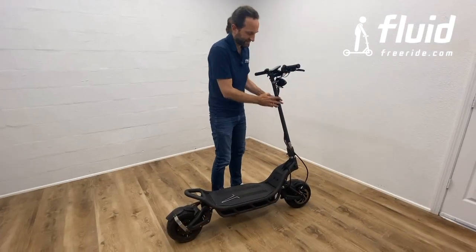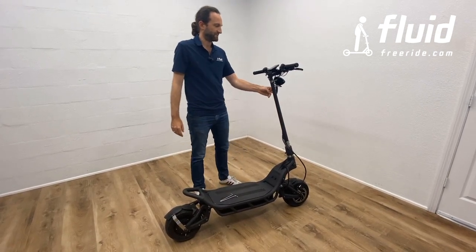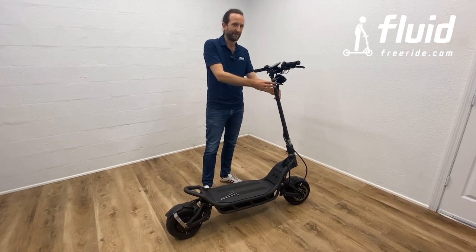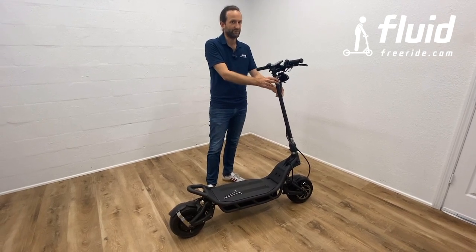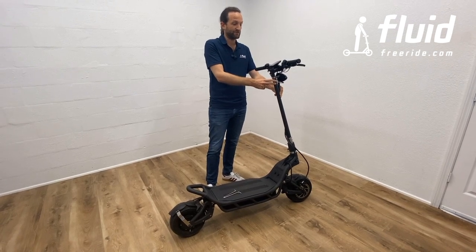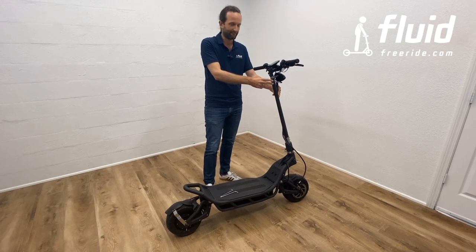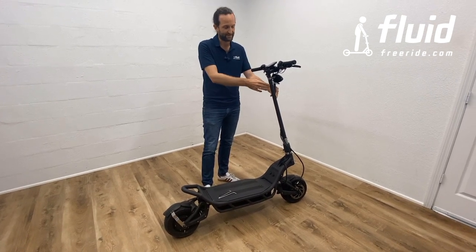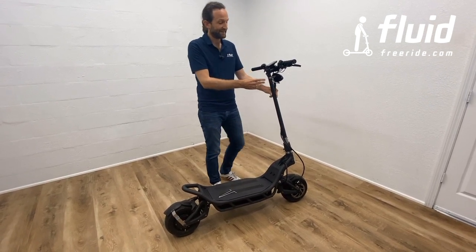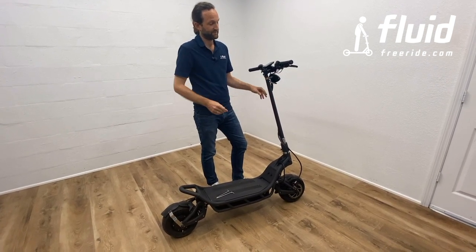One word on the carbon fiber stem. Now, it looks absolutely beautiful, and as you know, very expensive mountain bikes and road bikes are made out of carbon fiber. It's a very, very durable material, but the material has one problem. If you expose it to major shocks, like for instance, stones kicked up from the road while you're riding fast, and mountain bikes and road bikes have the same problem, it can crack and it can damage, which then impacts the stability of the stem.